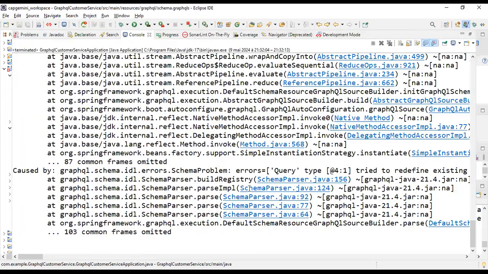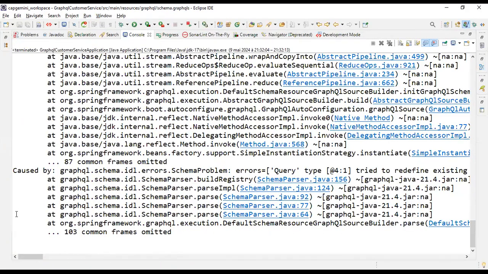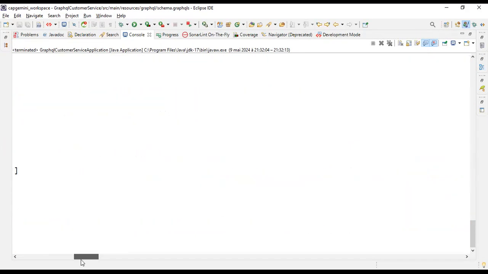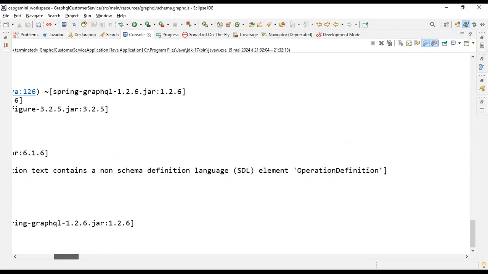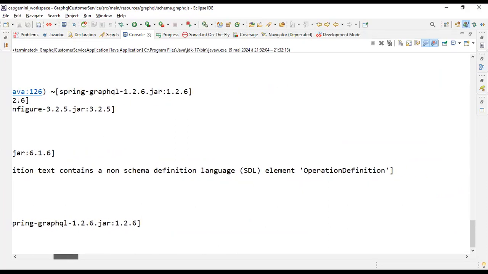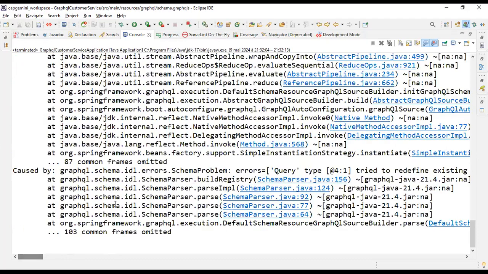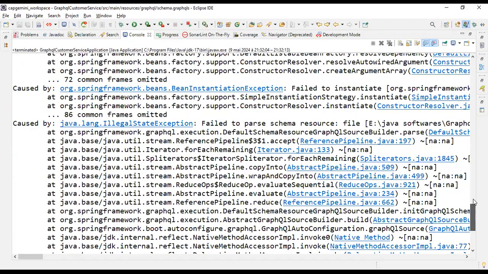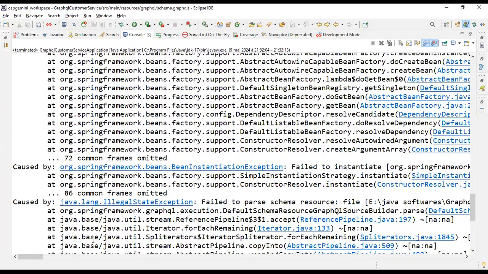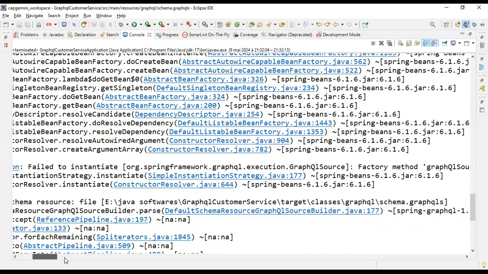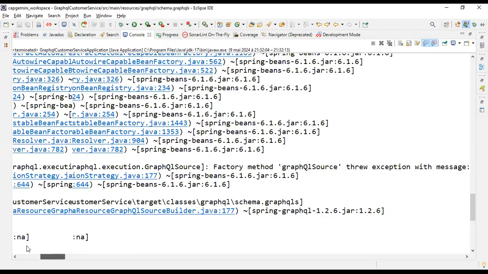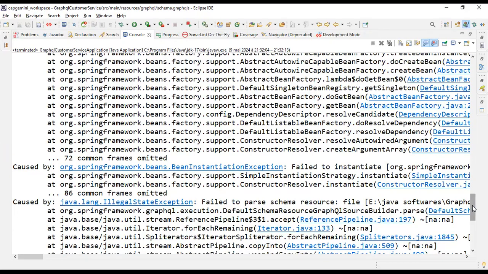Now again, it is saying query. So there are some more problems. Failed to parse the file. There is still some error here.